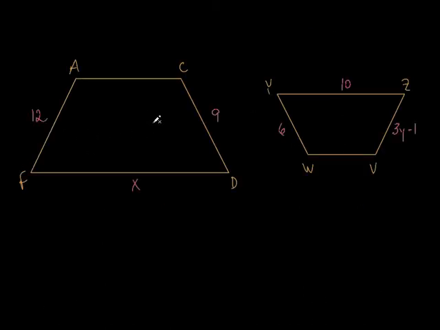Alright, we've got two quadrilaterals right here, and they tell you something. They don't just give you this because you don't know anything about the angles. You don't really know what sides match up with the sides over here. You don't really know much. So what they do is they tell you this. They just call it ACDF. You could put polygon in front of it. It's not really rectangular. I mean, it kind of looks like a trapezoid, but we don't know if it is or not. So we just call it ACDF is similar to VWYZ.